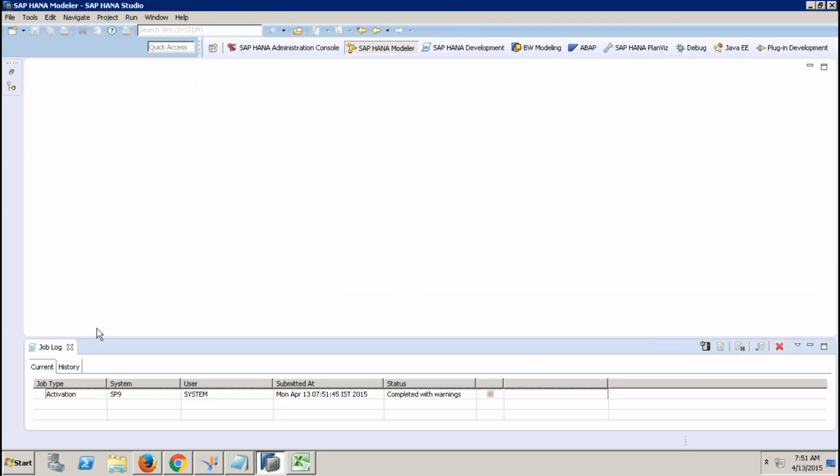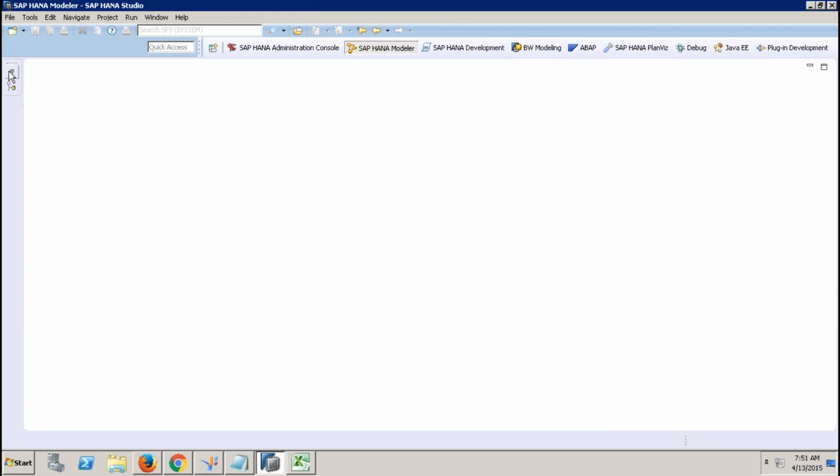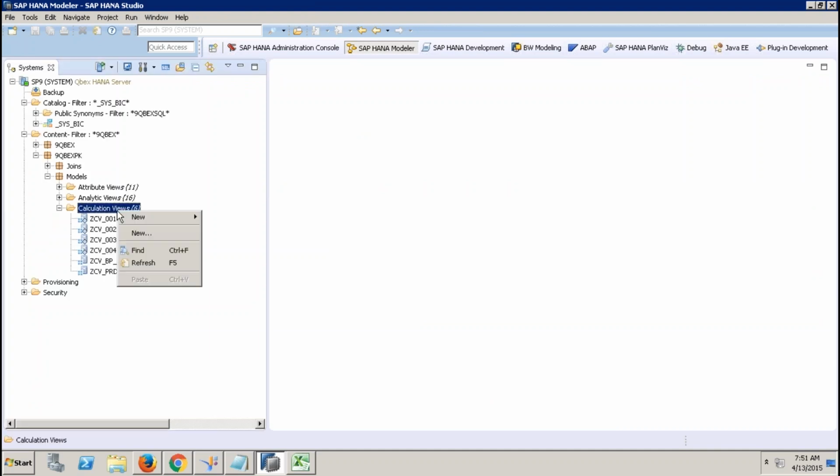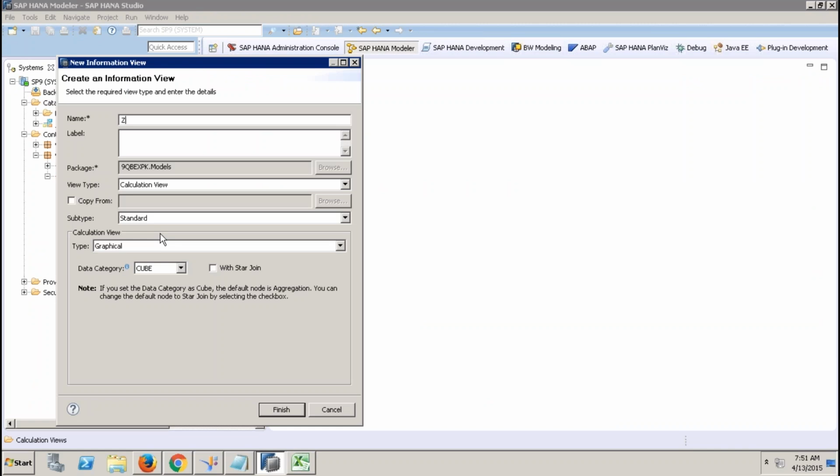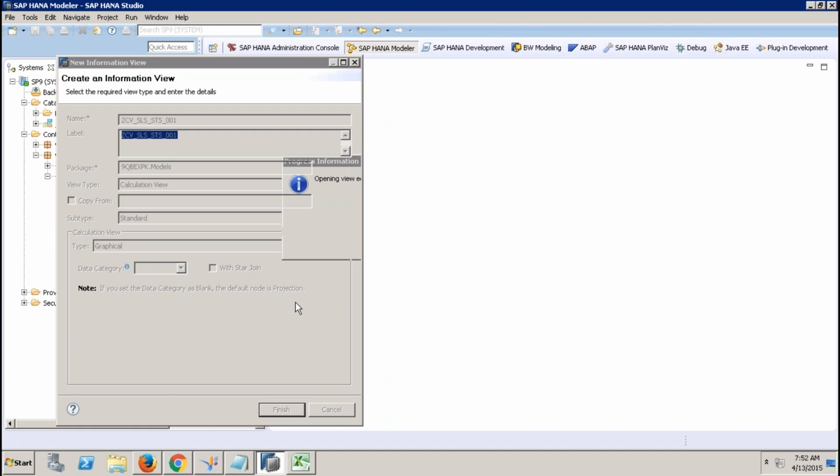Done. Then I want the sales order header information, header details about the status. I'll say ZCV SLS SDS 001. Again, I can go with dimension. This time, I can go with blank if required, because if there's some measure I can use.